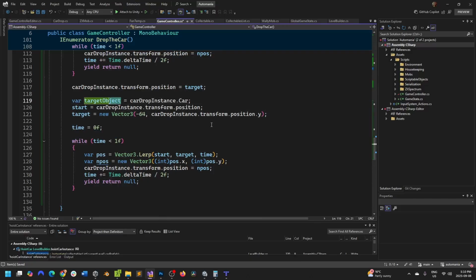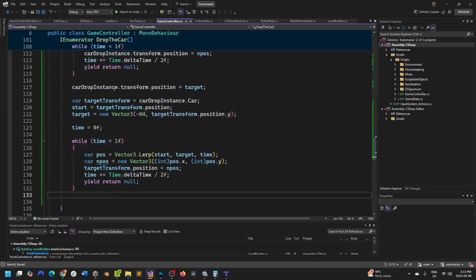Target transform. Target transform is that. So transform, transform, transform position, all that kind of stuff. And then at the end we want to do that there.